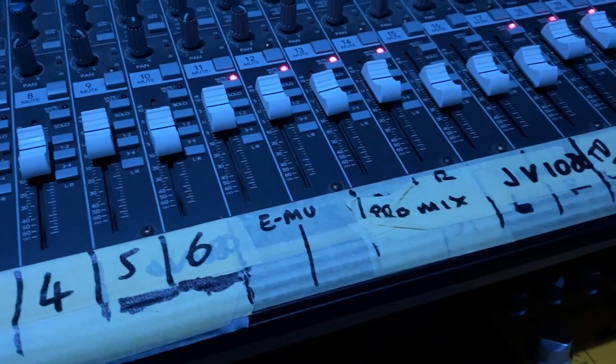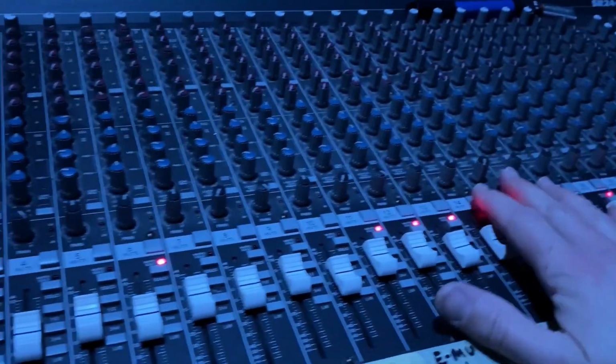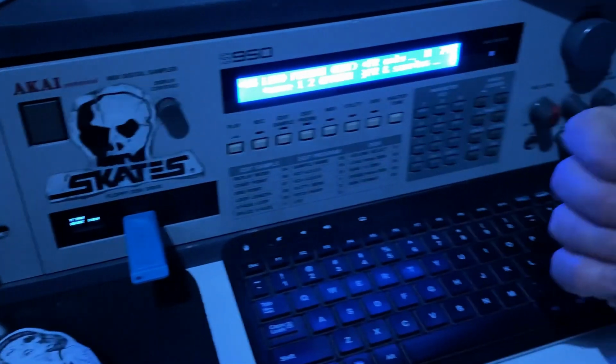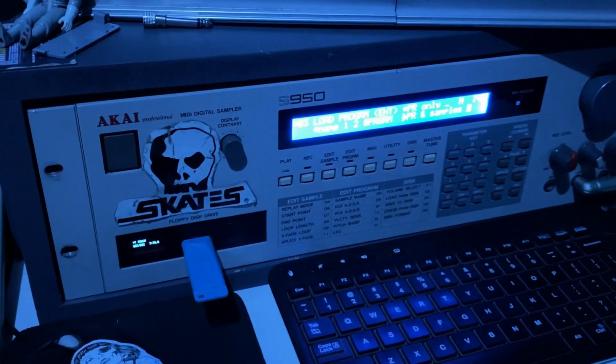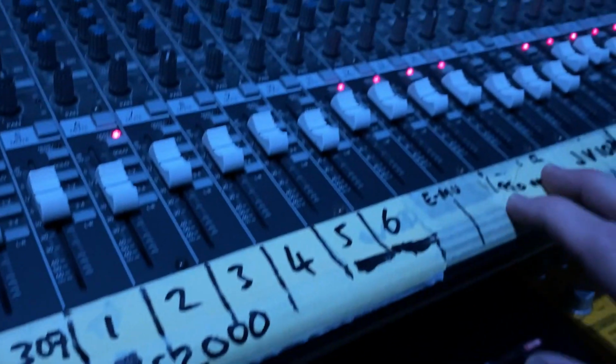Normally I would just do my mixdown on the desk, but having delivered to labels and been asked for stems, I had to get into a bit of a pattern of bouncing out separates. Now, what I've done is I've ran some of the outs, or all of the outs from the S950 going straight into my audio interface. And then I've got the stuff that's coming through the desk I have to mute out.